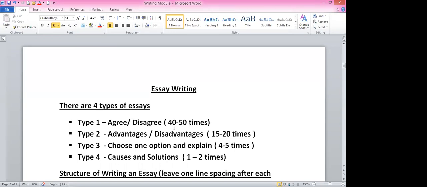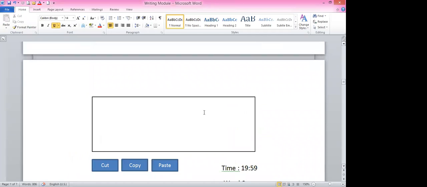Coming to the structuring of writing this essay. In your real exam, you're going to get a text box like this, right? Above it the topic will be there, the theme and the question. And here you're going to get the text box. You should always start writing from the left-hand side. You should never leave 2 finger spacing or any gap from the margin. You start writing from the left-hand side. And the first paragraph that you're going to write of an essay is what? What is the first paragraph of an essay?